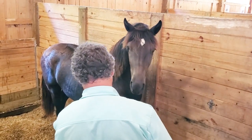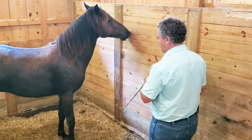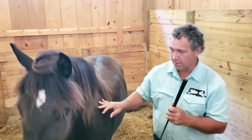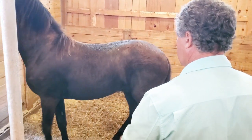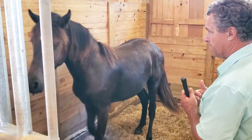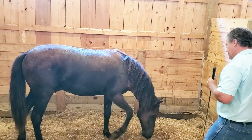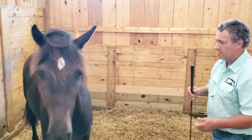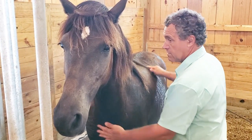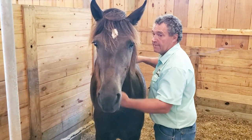Now that was his right side. I'm going to ask him to move — part of all this, he has to move out of my space. And I want to do the same thing on his left side. Now right here I've lost his attention; he's on that horse. So what I've got to do is drive him forward and get his attention back on me. He's more comfortable with me on his right eye than his left eye because of the work we just did, but I need to get his left eye. We need to do the same work. Scratch on him, put my hand, rub on him with the whip. I want to rub all over — I want him to know that nothing's going to hurt him and things can be nice.